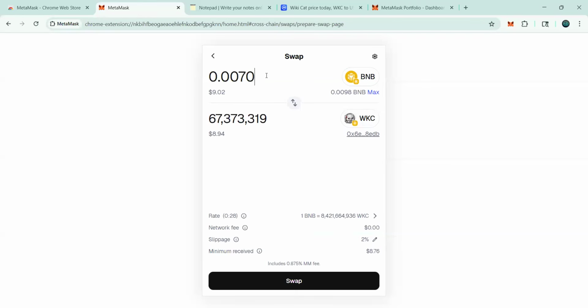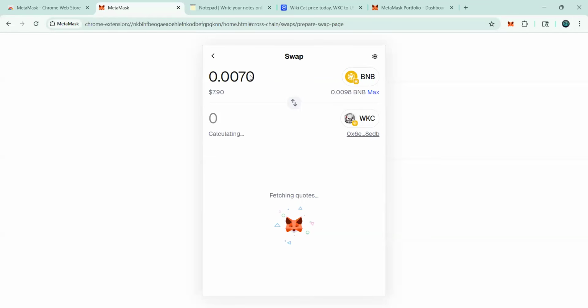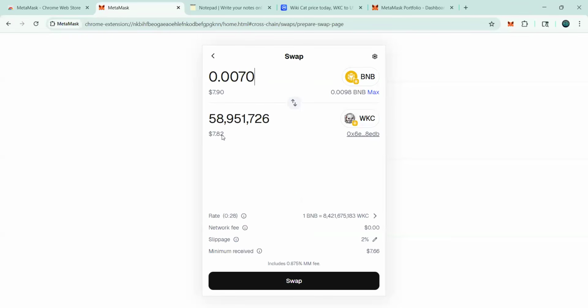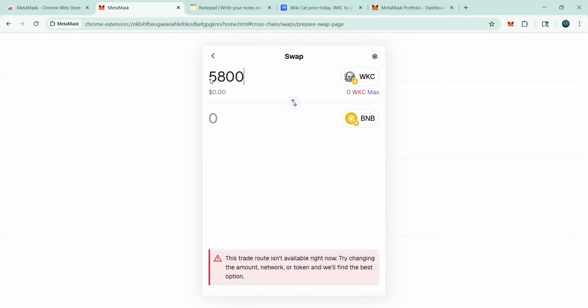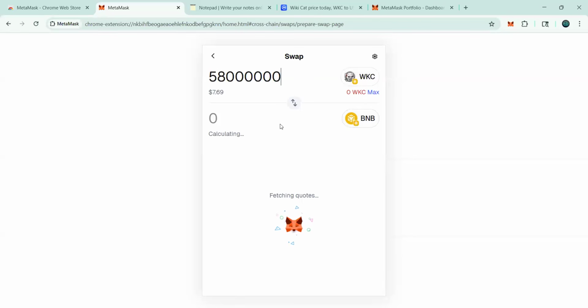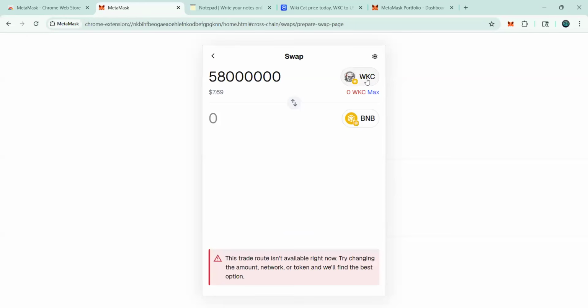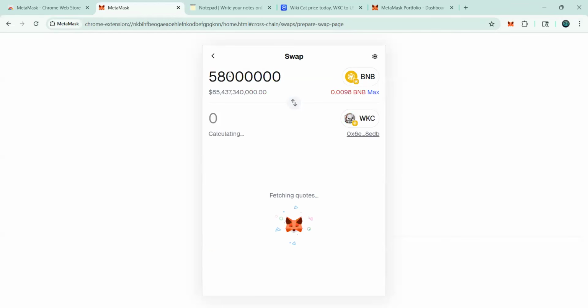I'll swap it back and show you something. So let me do 7. I want to buy Wikicat. So once I've sent my BNB, I'm going to get 58 million coins of Wikicat. Means that one day, maybe 10 years from today, if one Wikicat becomes $1, I'll be having $58 million in my account. And then I can come in here and then swap the 58 million back into my BNB. And then I'll send my BNB, remember, withdrawal address, and I'll send it to my BitGet wallet. So for now, let's just buy 0.07, okay, worth of Wikicat.